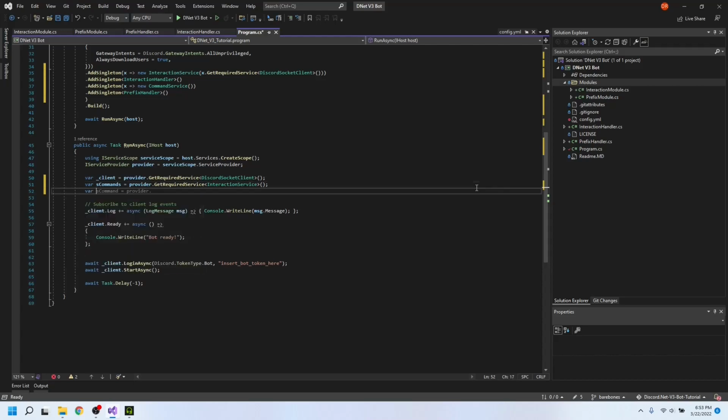We're going to get our config from the interaction service, or I'm sorry, the service container.